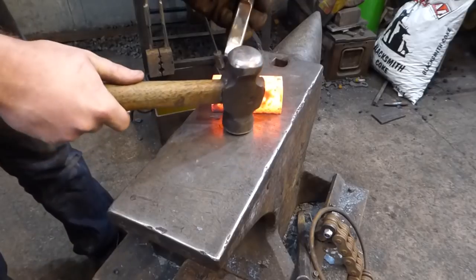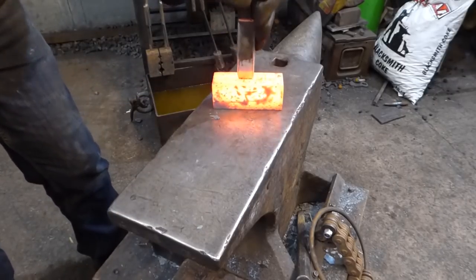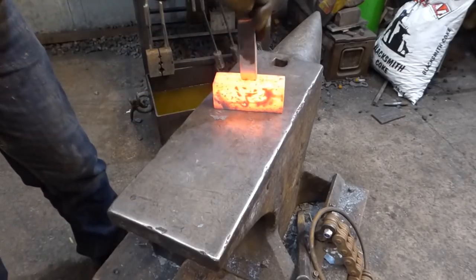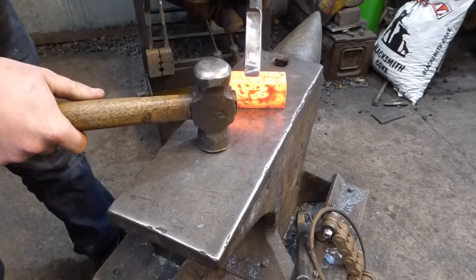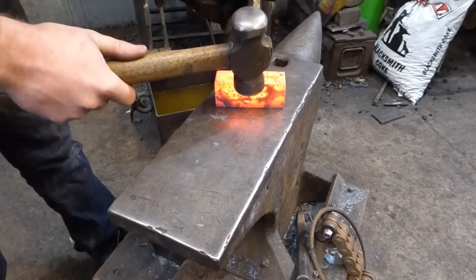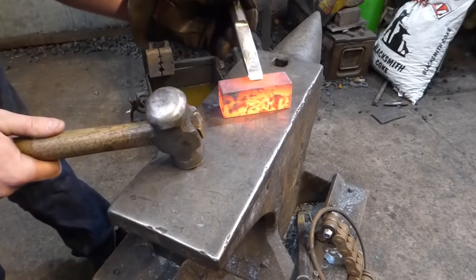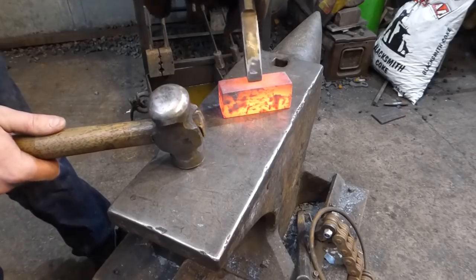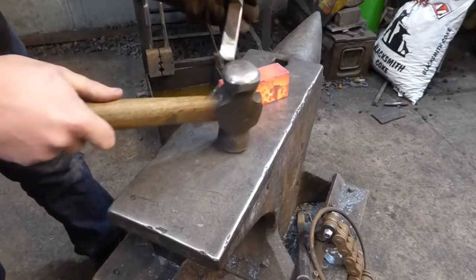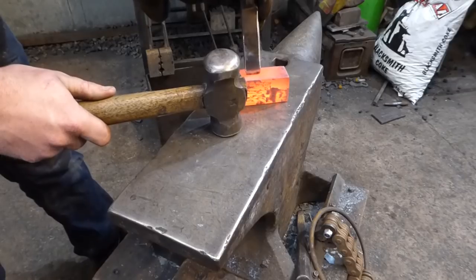If you're using a more commonly available tool steel, 4140 or something like that, a non-air hardening, once it starts burying itself in there a bit, you want to be quenching it off after every couple of heats, but I don't recommend you do that with an air hardening tool steel, it'll bite you. It will.